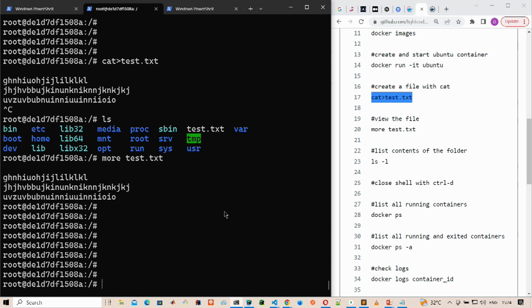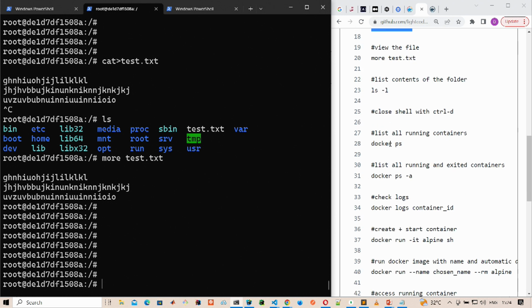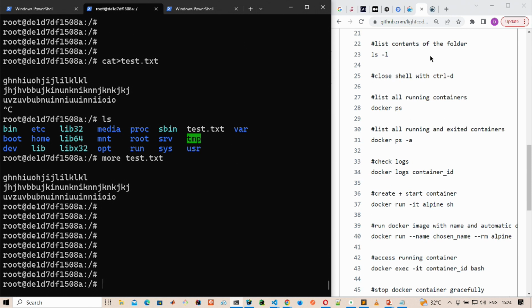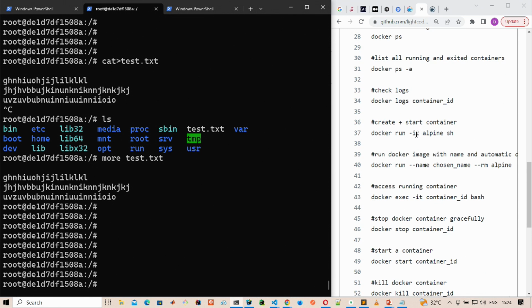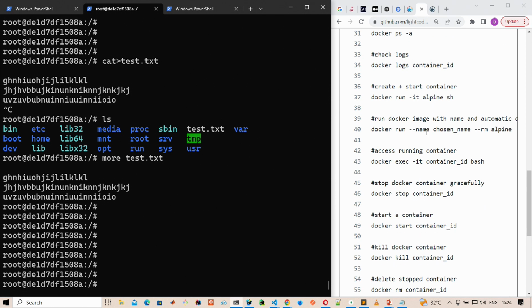So I think we have several commands we can run. We've seen docker ps to list the running containers. Then we have docker ps -a to list both the stopped, exited and the running containers. We can also create and start a container from the Alpine image, with a chosen name, and with all the commands we talked about in the slide. Please try it when you get home.